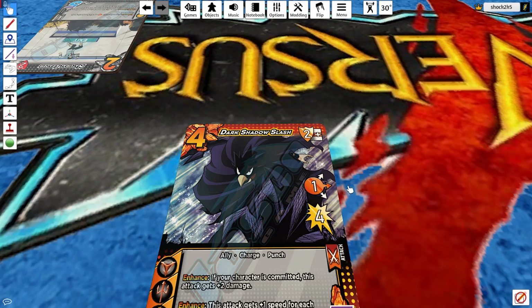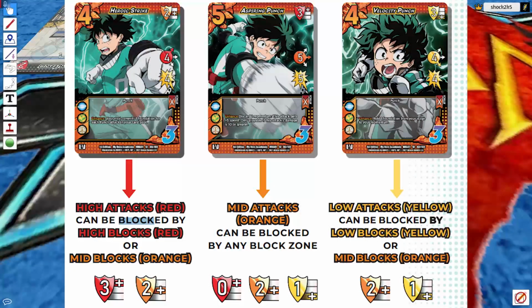So there's a rule. If you block the same zone and your block is successful, then you will take 0 damage from the attack. If you block an adjacent zone, meaning since this is a mid attack, if I would have blocked high or low, and my block was successful, then I would take half damage rounded up. If the attack was a high attack and I blocked low, that is not adjacent. If the attack was a low attack and I blocked high, that is not adjacent. I would take the full damage from the attack, whether the block was successful or not.